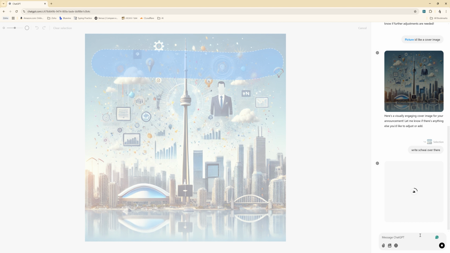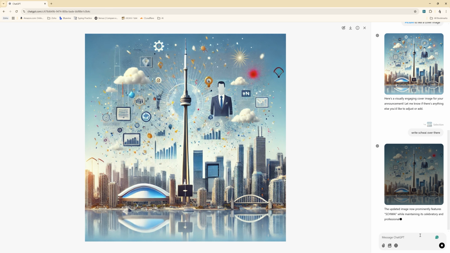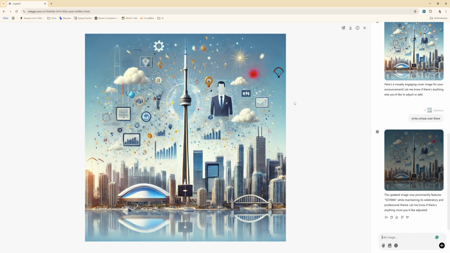Then it'll go in and it will edit it for me. The editing is not great. It sometimes does what you want. Sometimes it's very hit or miss.